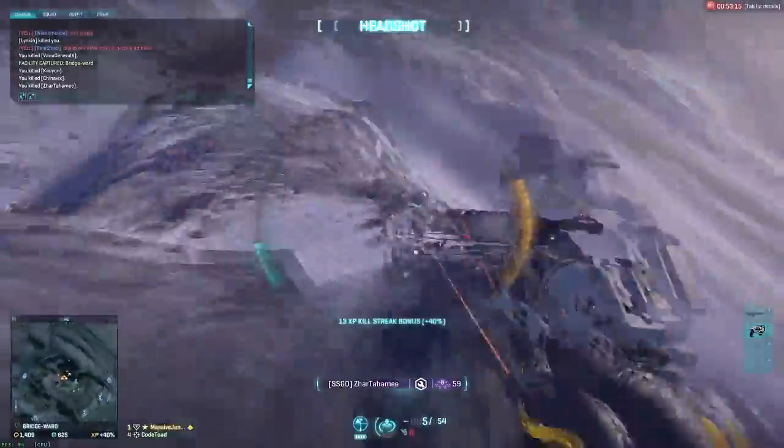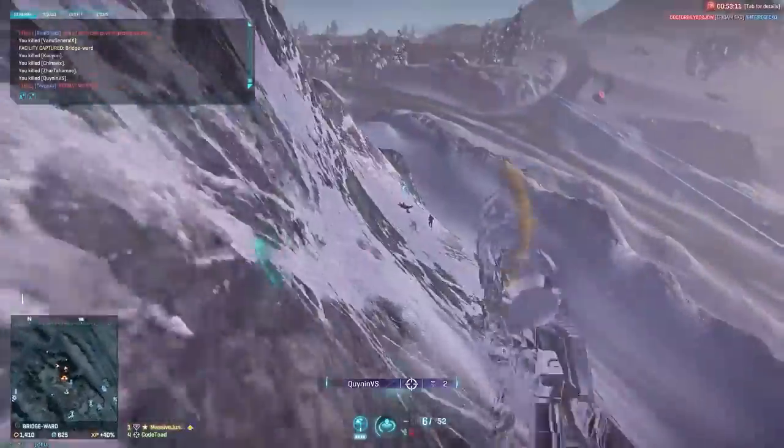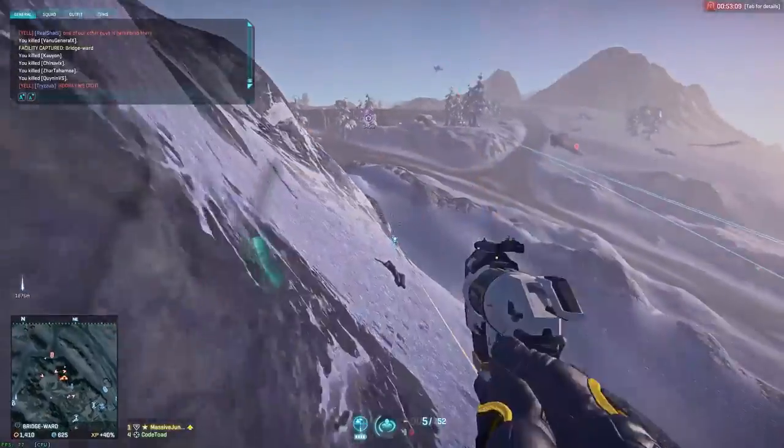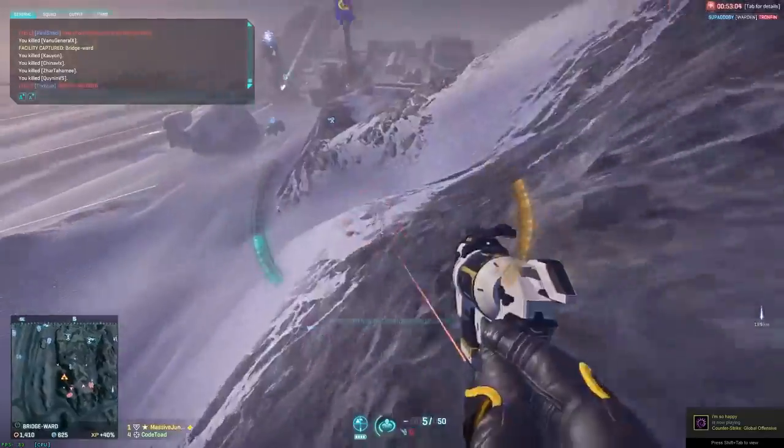And a quick tip: if you're falling down a cliff like this, face towards the cliff so you kind of break your fall a little bit and you don't take fall damage. It's a helpful tip for you guys.